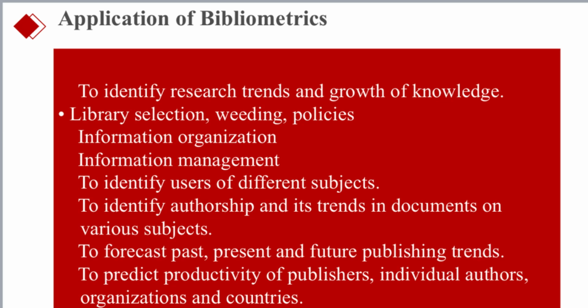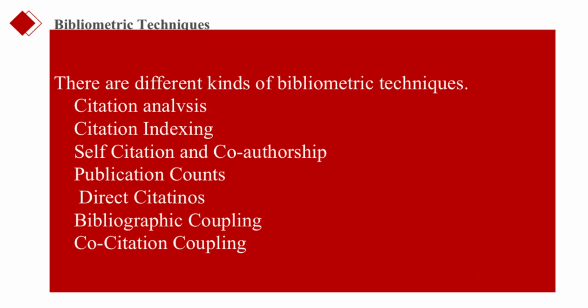It's used to identify authorship and its trends in documents on various subjects, to forecast past, present, and future publishing trends, to predict productivity of publishers, individual authors, organizations, and countries. Bibliometric techniques: there are different kinds of bibliometric techniques. We have citation analysis, citation indexing, self-citation and co-authorship, publication counts, direct citations, bibliographic coupling, and co-citation.